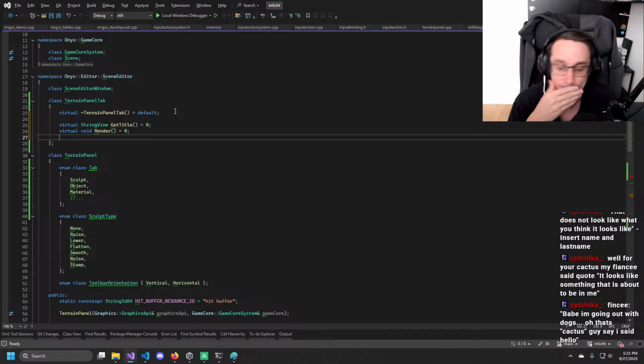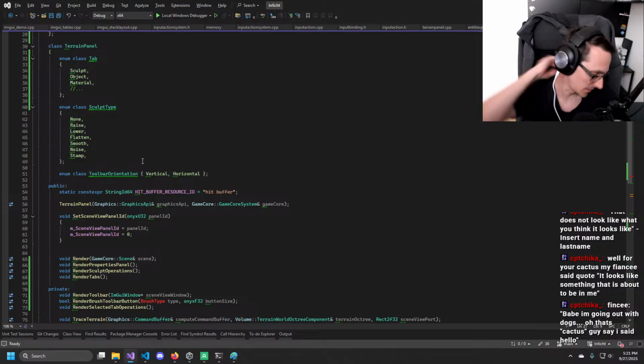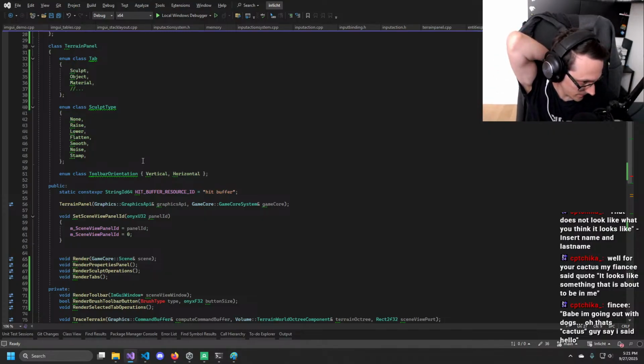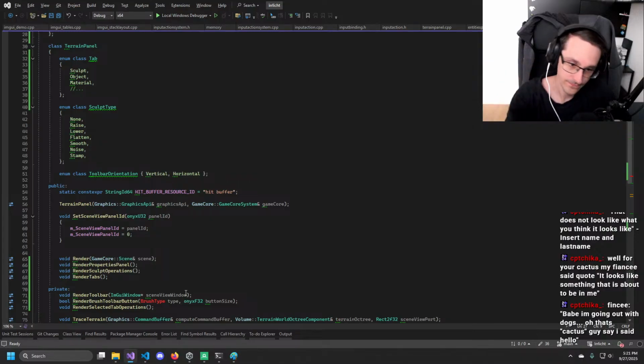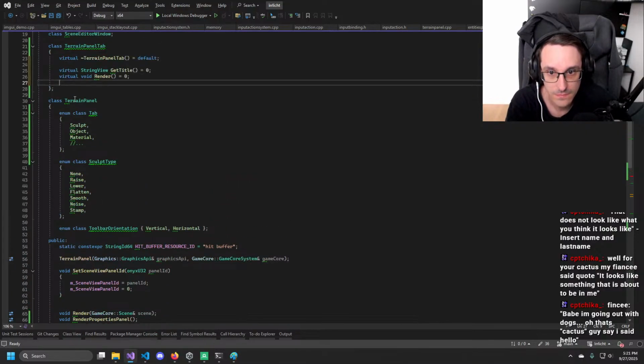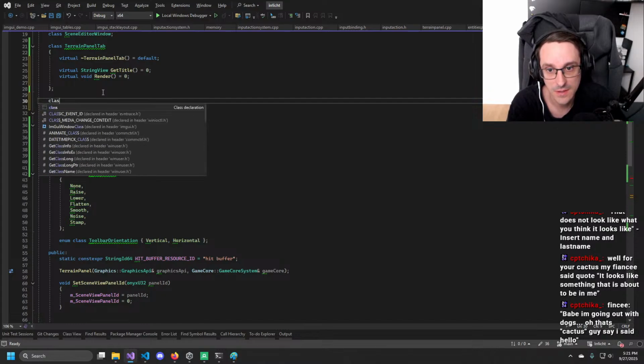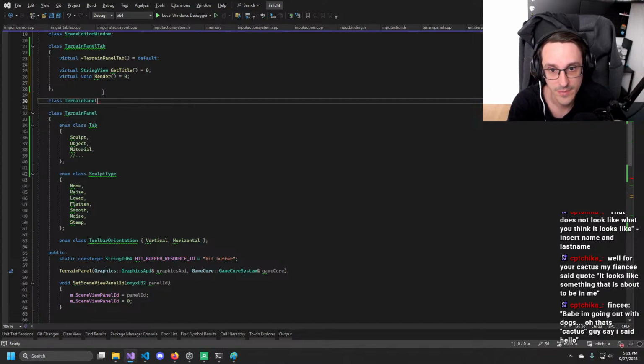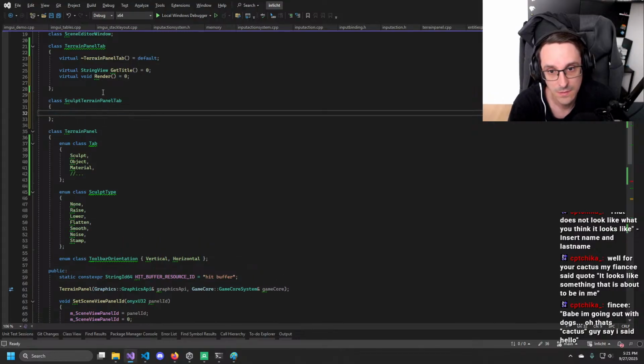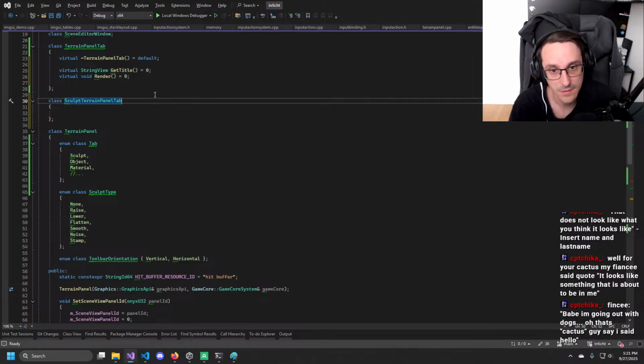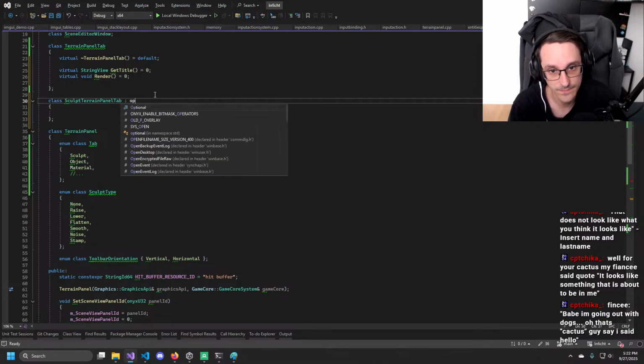And then probably need some stuff to get back that data that we want to set for the tab. And then let's add a class, terrain panel tab. Then we implement our functions here.